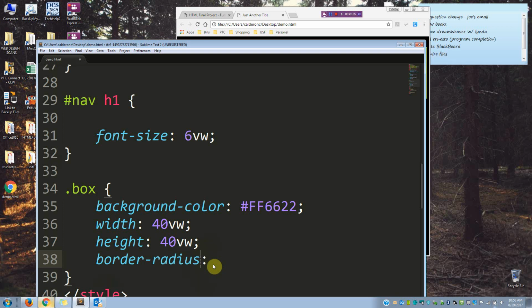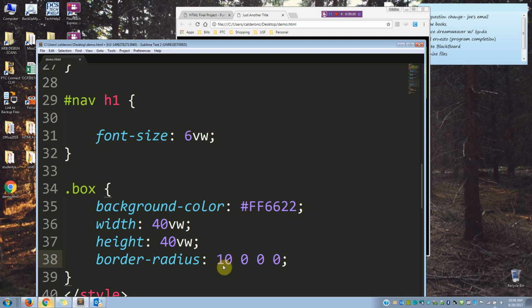Border radius. Radius, that makes sense. Okay. Let's see what that does to your corners, guys. Again, same thing: upper left, upper right, bottom right, and bottom left. This is the way it works. The information that you're going to give is the horizontal and the vertical for each one. If you give one number, like for instance, I'm going to put 0, 0, 0, 0.